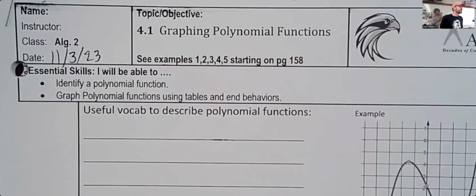So first of all, polynomial just means some kind of a function. It could be linear, it could be quadratic. However, the reason why we're using the word polynomial is because poly means many. So that means we're going to go beyond just linear and quadratic. We're going to get into exponents of 3 and 4.